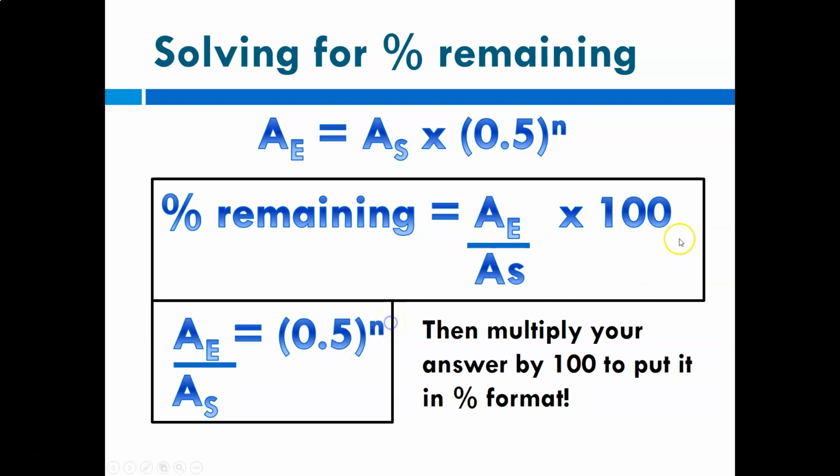I see sometimes people forgetting the 100%, so just be a little bit careful and multiply by 100. Sometimes people will get a question that feels like they are missing a lot of numbers, and it's because it's actually a percent problem, and you may only need to do 0.5 to the n times 100, so these can actually be quite short questions. Let's do some practice.